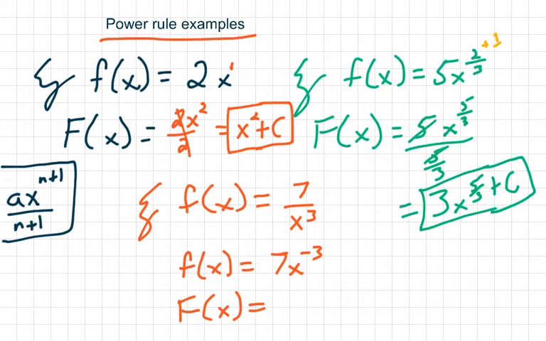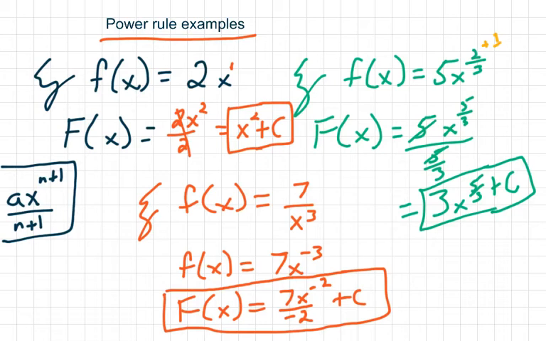So on this next one, you'll notice I already took it 1 step further because the variable term is in the denominator. I moved it up and it gives us a negative exponent. We're used to doing that. But this time, when I add 1 to the exponent, I get 7x to the negative 2, because negative 3 plus 1 is negative 2, divided by negative 2. It doesn't simplify. If you want to move the negative exponent back down, you can, or whatever. But in my world, plus a constant. There it is. It's as good as you can get.